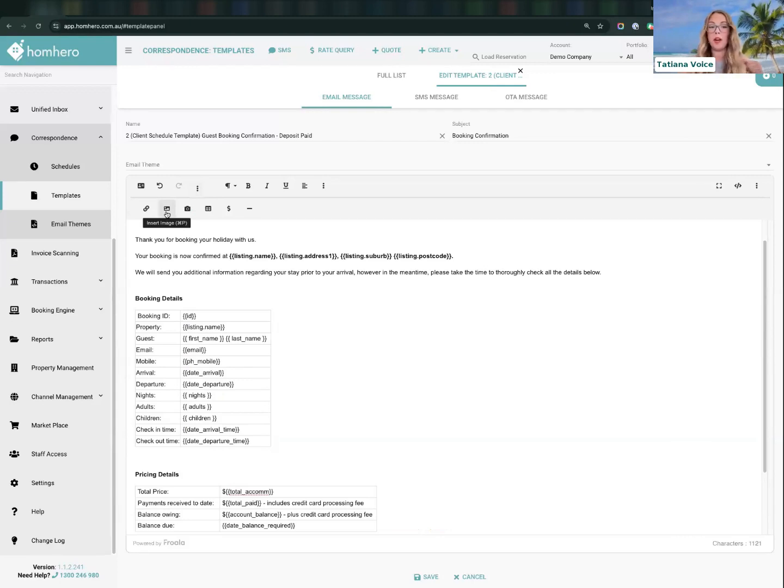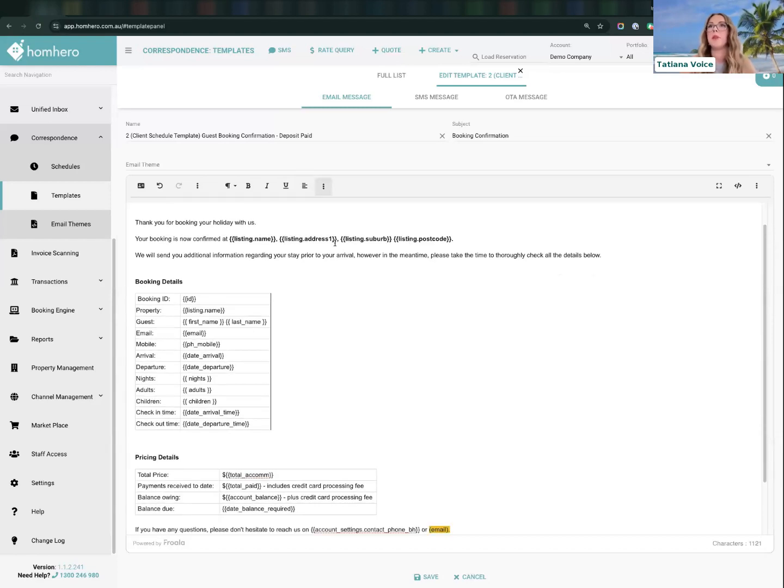Maybe a photo of your office if it's difficult to find and they need to come collect the keys from you. You can use other formatting like links in here. You have got special characters, horizontal lines, and then further under this three dots menu, so there's two of them, you've got even more formatting for text size and color and things like that. So there's all of your formatting available.